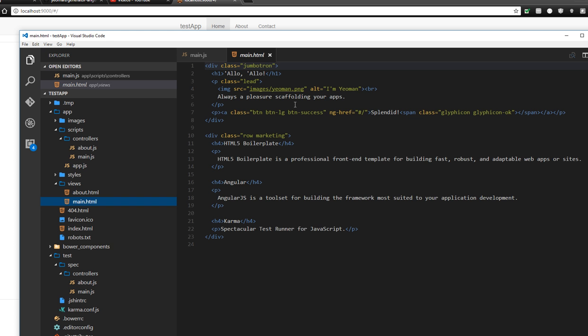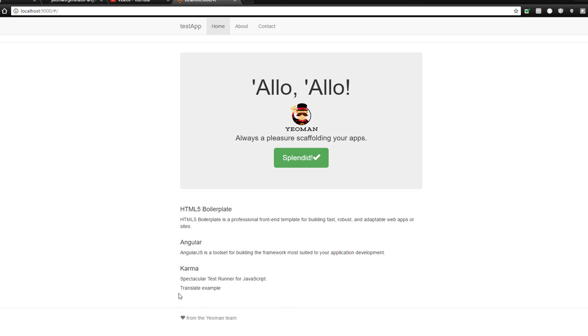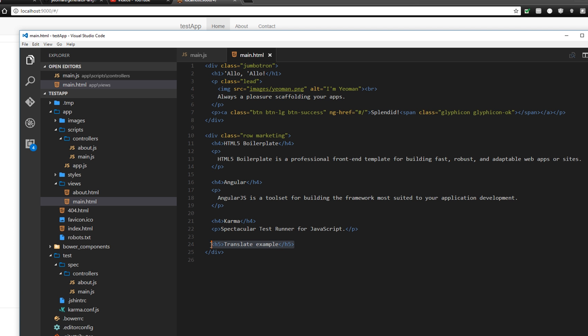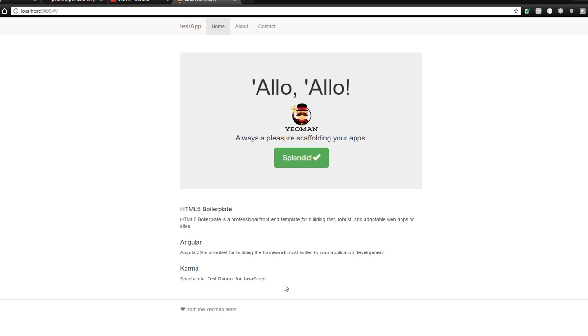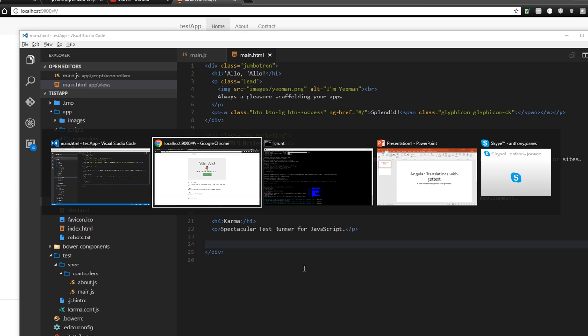Translate example. Now, anytime you change JavaScript or HTML and you've got a page being served, it will just update the page for you, which is quite nice. Remove that. It's gone.